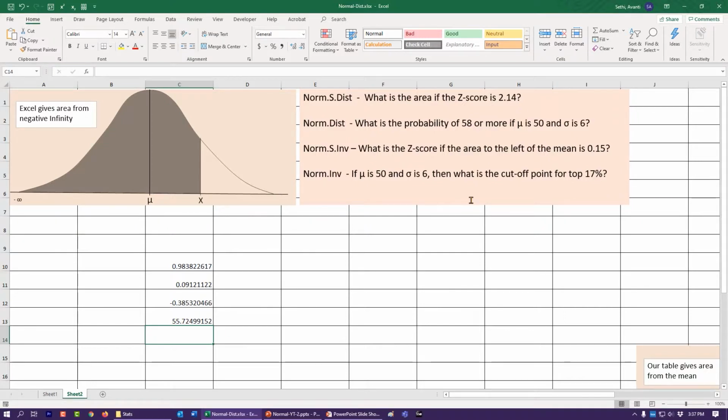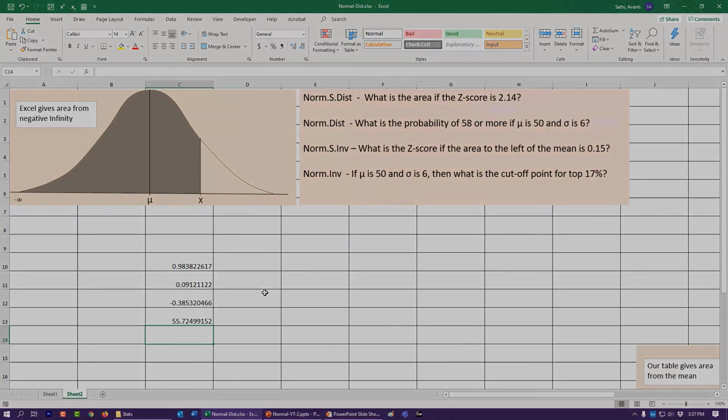And that's all there is. So once again, you need to really keep an eye on this. Using the function is very easy, but giving the right information in the function is the harder part. And that's the mistake I have seen people make left and right, because they don't understand what they're doing. They know the function, but do not know how the whole thing works out. So draw a picture and then go from there. And this is the end of this video and of normal distribution discussion, at least for now.